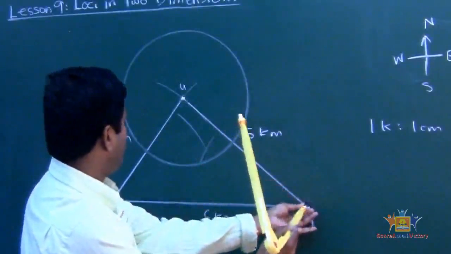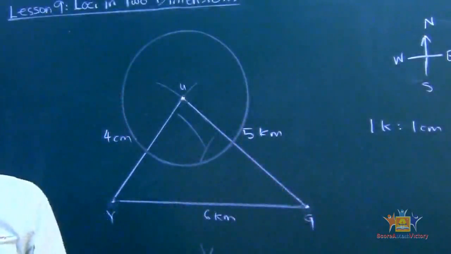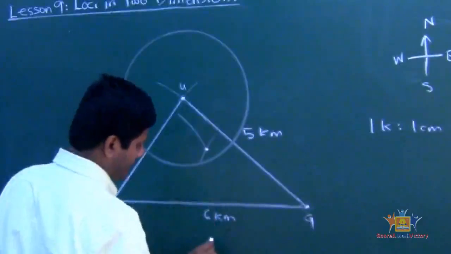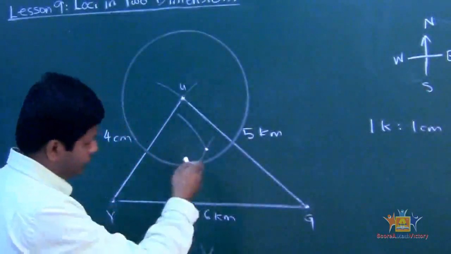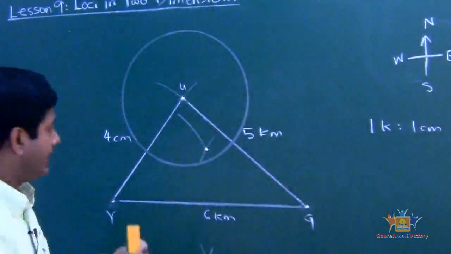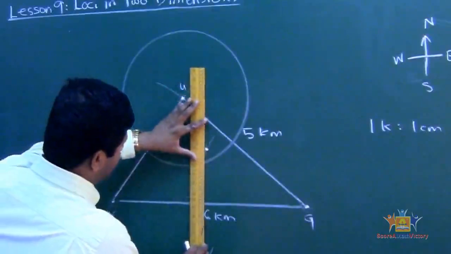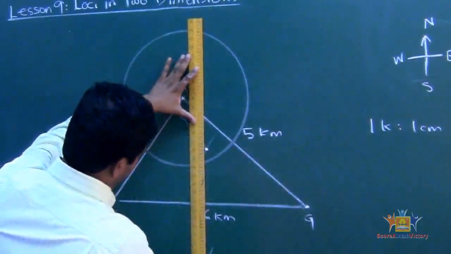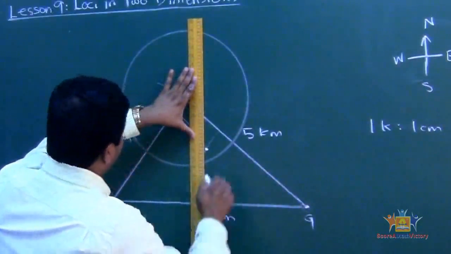Okay, so we create two arcs. The purpose is what? So they will intersect and I'll get the point. I need the points of intersection of the two arcs. See that? I got 2 points. Those 2 points I'm going to use to create a perpendicular line. By joining those 2 points, I'll get a perpendicular line. Now let me draw a very long line.